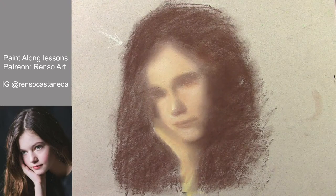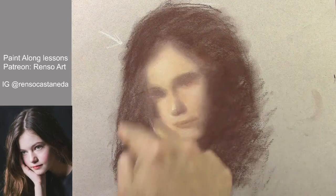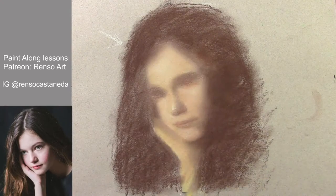Okay, I still see the face, see the proportions, the overall shape. I can squint down my eyes and compare this with the photograph, and I think it's okay. I'm close, okay? That's what I want, I mean, getting close.